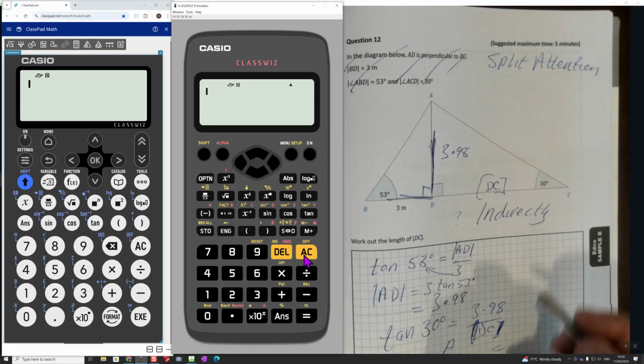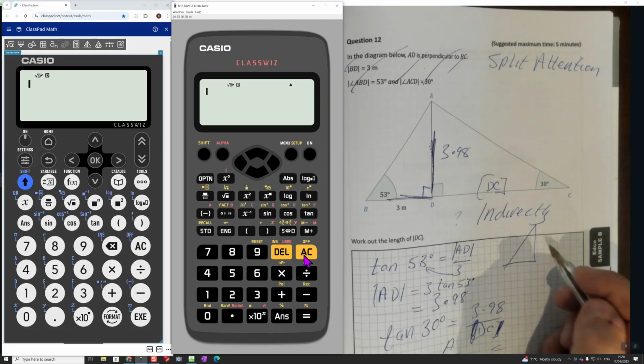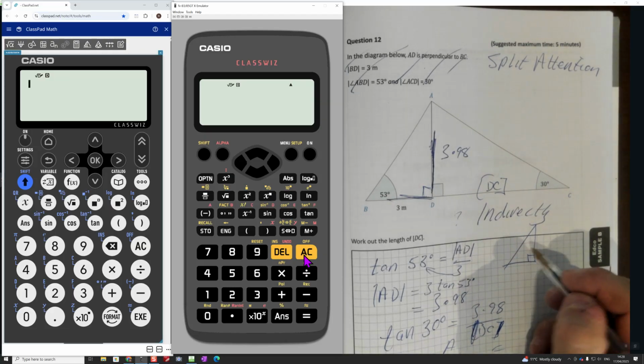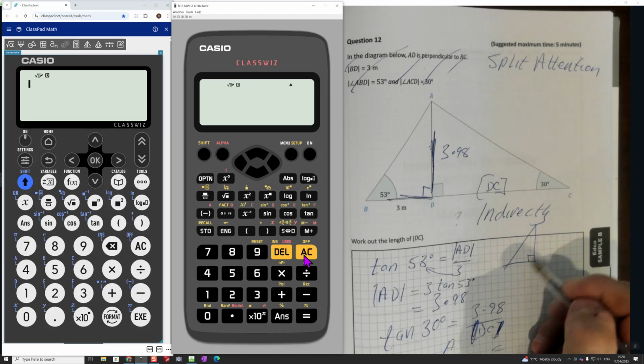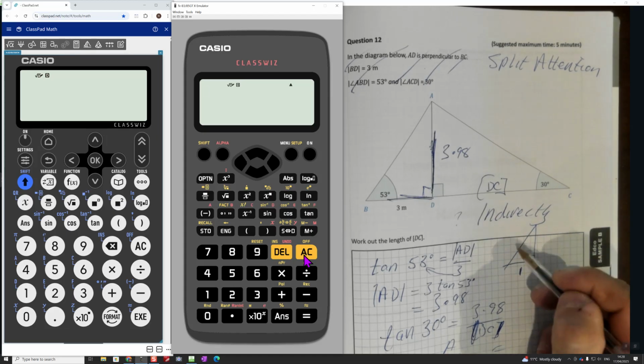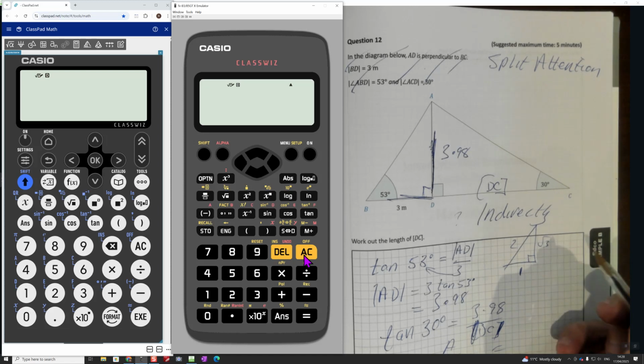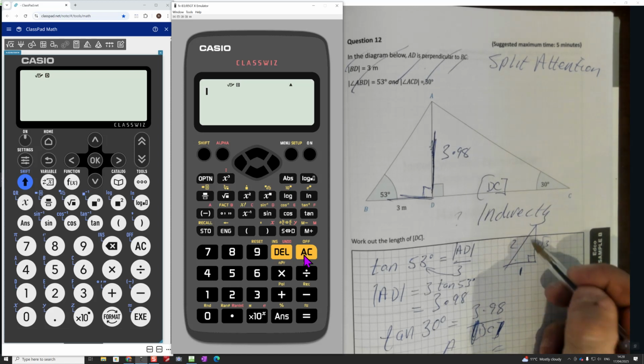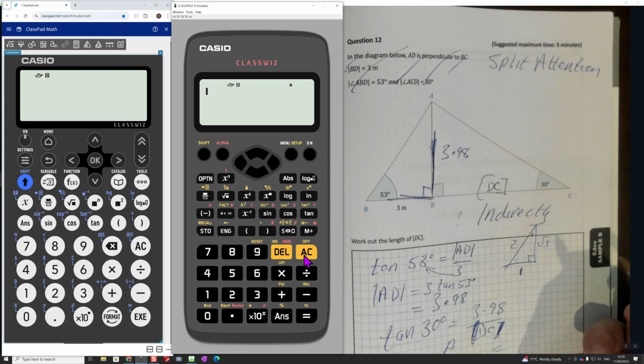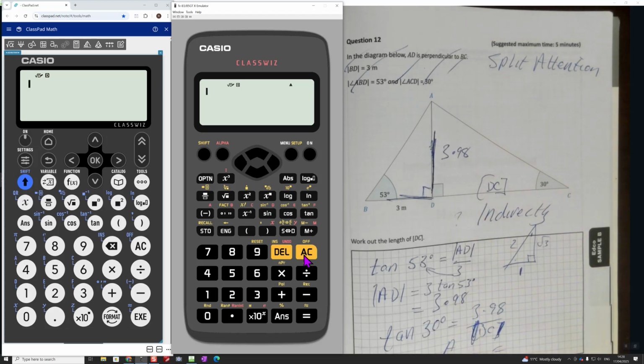Okay, now if those of you who've been working very hard on your special triangles will know the ratio of the sides in a 30, 60, 90 are 1 is to 2 is to root 3. And so when you do the tan of 30, you get 1 over root 3. And so if you're dividing by tan of 30, you're actually multiplying by root 3. This is not voodoo, this is not a trick, this is just the exact same calculation. It is 3.98 times root 3. Okay, and I'll show you that that's the case. The DC is 3.98 root 3.